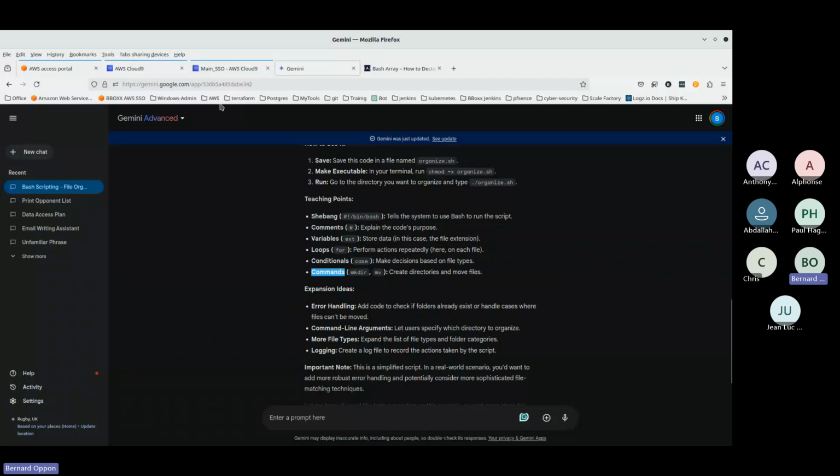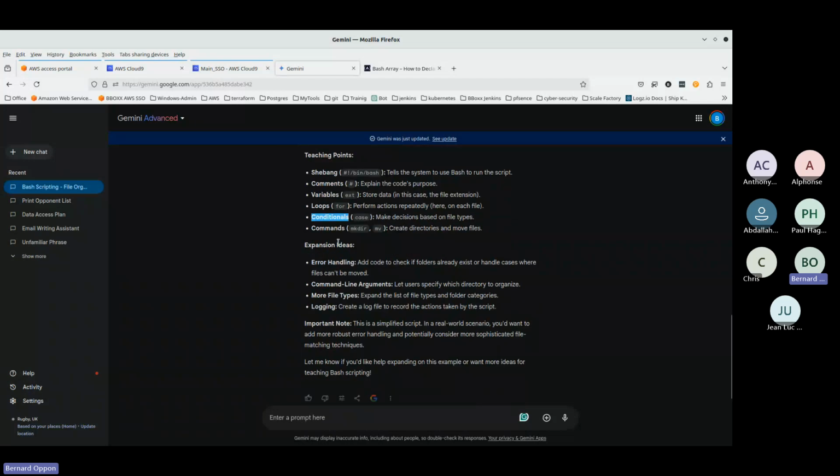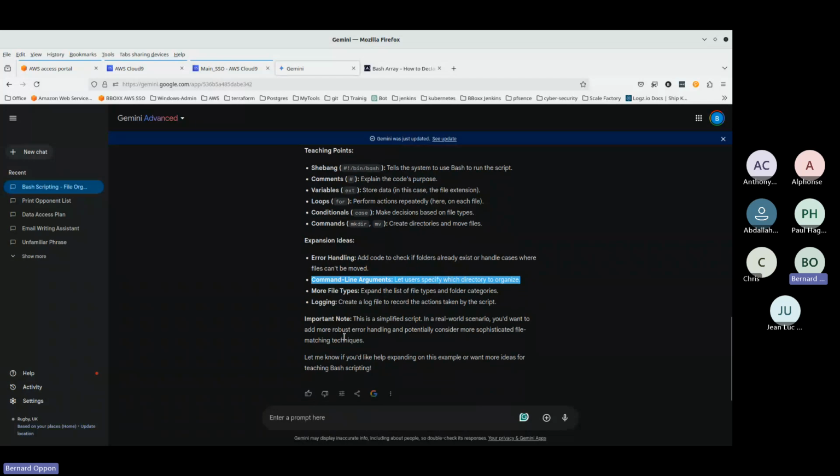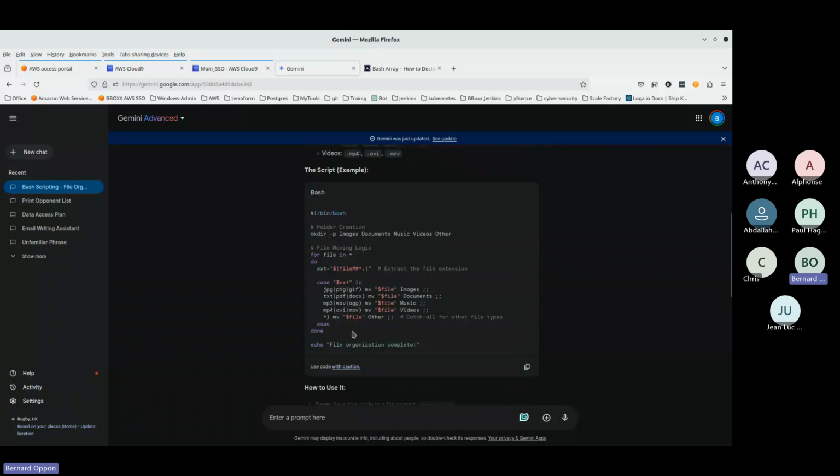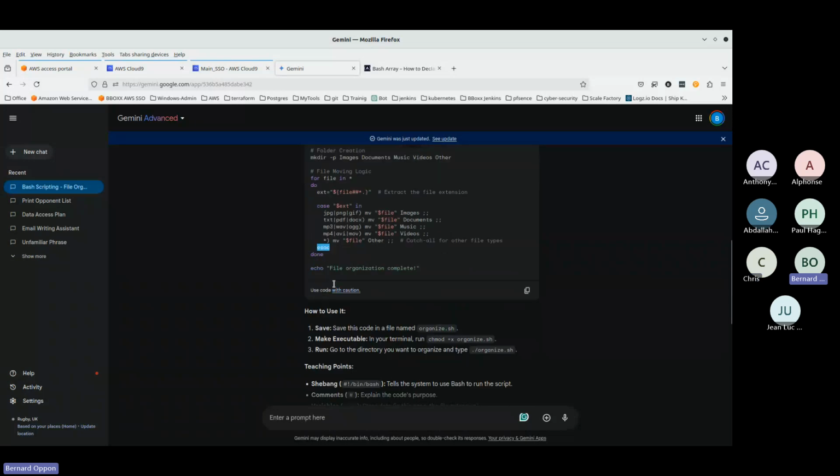So in our simple script, we have touched on everything except conditionals. And expanding the idea, we've got error handling, which I want to talk to you about, and command line arguments. We've talked about command line arguments today, where you have to pass arguments to the script. We did that, and so on and so forth. And this is all in a simple list. But today he's added case to it. There's no if yet.